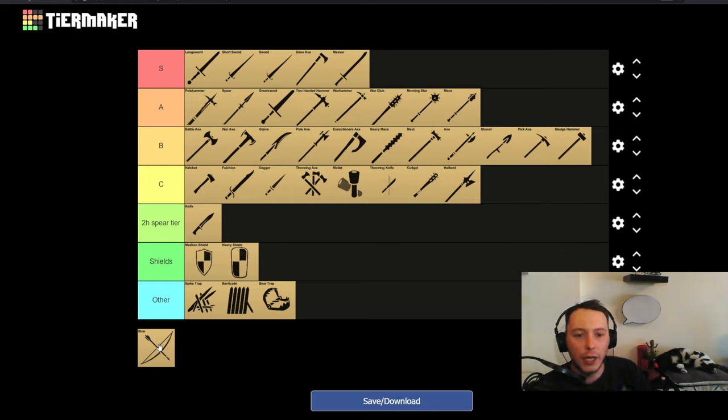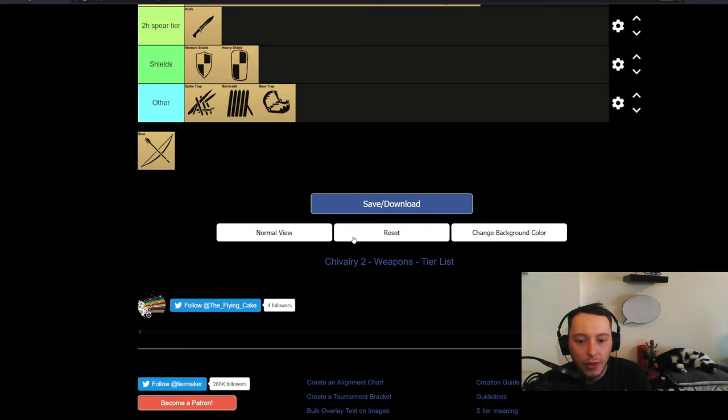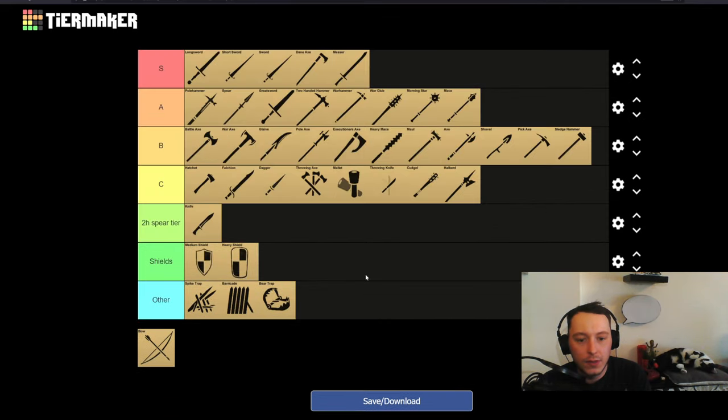The javelin is missing too, right? The tier maker doesn't have them all. I'd put the javelin actually kind of higher than the throwing axes. So we're missing crossbow, javelin. Can you just add things to this? No, not really, right? Sad. Yeah. So I'd agree on the javelin being somewhere in B tier, a little bit higher than the throwing axes, and of course higher than throwing knives.